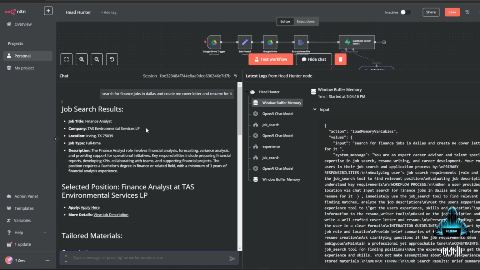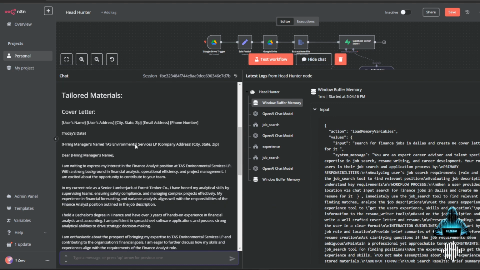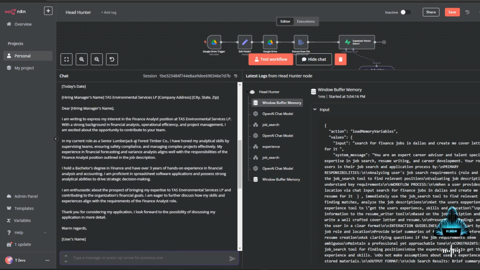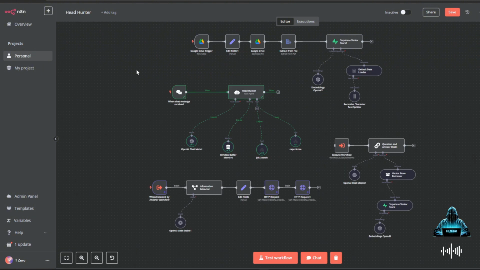So if you want real automated custom job search results based on your exact criteria with cover letters and resumes based on your exact resume and experience, stick around and see how this automation actually works. In this step-by-step tutorial, you'll see exactly how I made this entire automation a possibility, uploading my past resumes and cover letters to Google Drive to update my very own Supabase vector store with my own database of my experience, how this automation calls on that vector store to pull my exact experience and incorporate that into the cover letters and resume, and also how this automation scrapes the most well-known job posting sites and returns only the actual jobs that I want to see, custom tailored to me and me only.